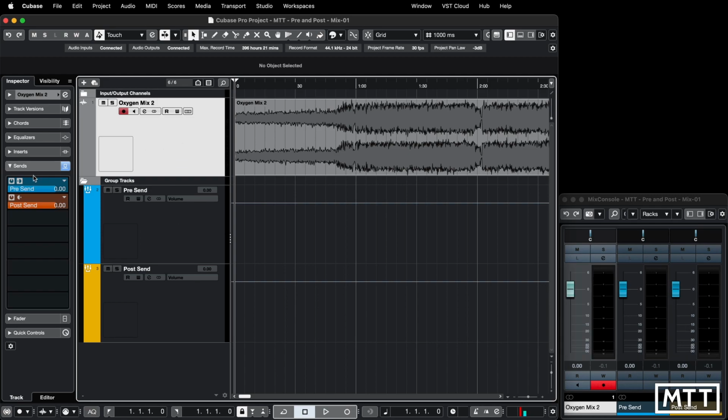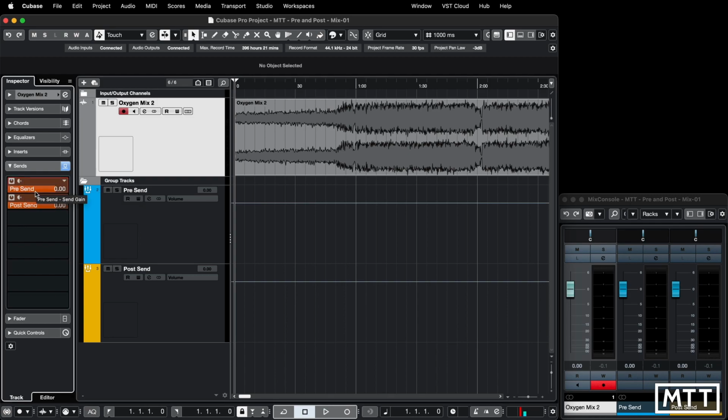I've set up one pre-send and colored it appropriately, and I've set up one post-send. I've named the groups so you can see what's actually there, but this isn't the sends themselves, this is some group channels, but you can kind of ignore that and just think we are able to see what's happening on the pre-send and the post-send. In Cubase, the way that you choose whether something is pre or post is this button here. So if it's turned off, then you get an orangey looking channel. If it's turned on, then it's in pre, and then you get it blue. So that's why it's colored like this, and that's how they're set up.